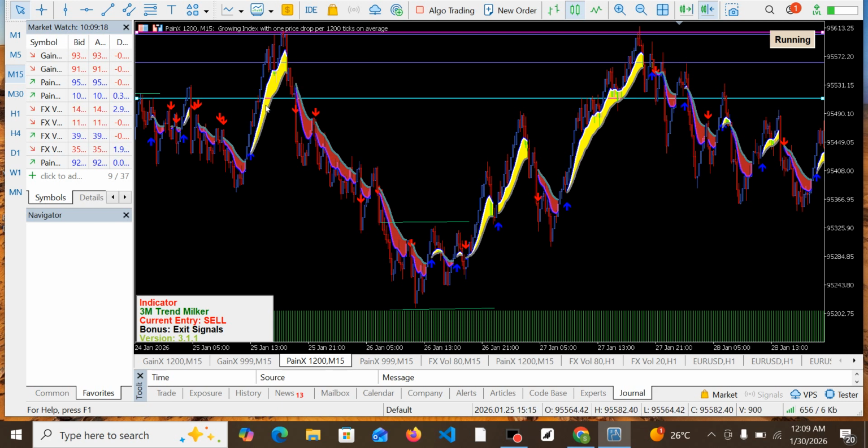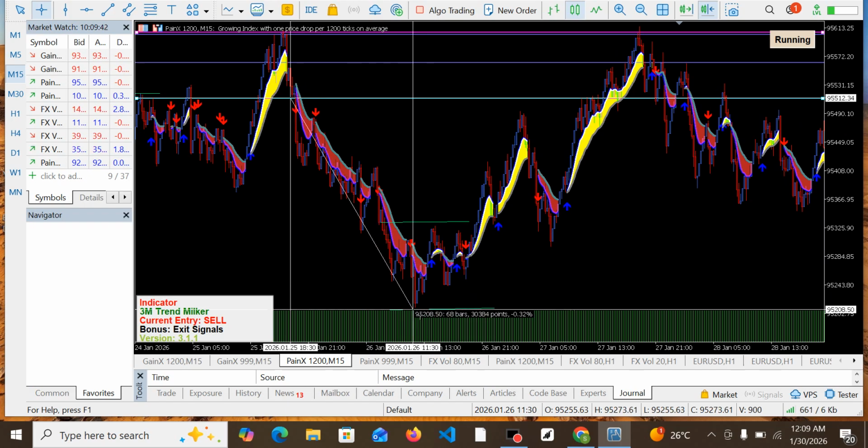So it switched from an uptrend into a downtrend. How do I know that it's about switching? You can see this yellow color. It shows that the market is on uptrend at this point, and this red color shows that the market is on downtrend. So immediately I saw the red color, I just needed to wait for the red arrow, and I set in my order. And of course, I placed my order. We milked it till this very end, to the support region. We milked right from here to the very end of the trend.